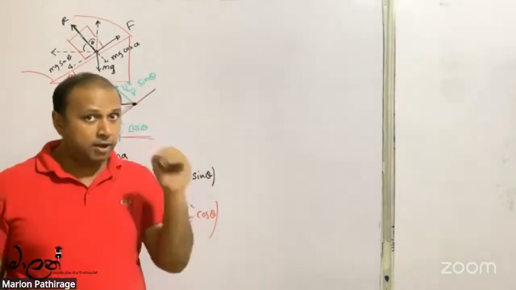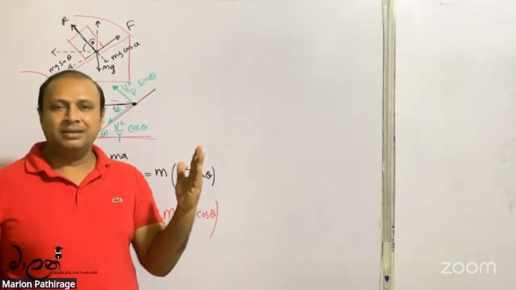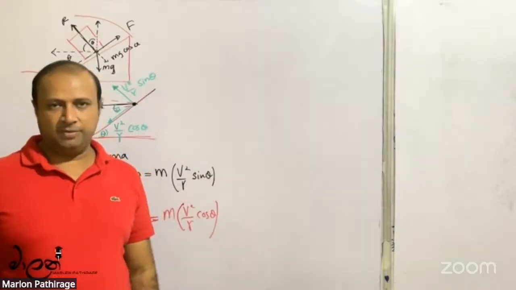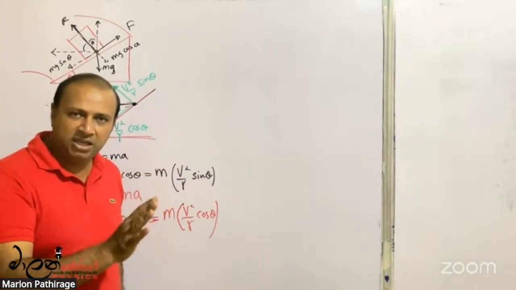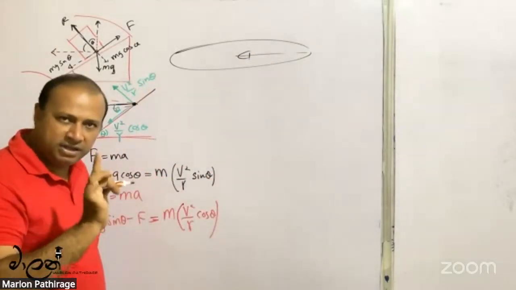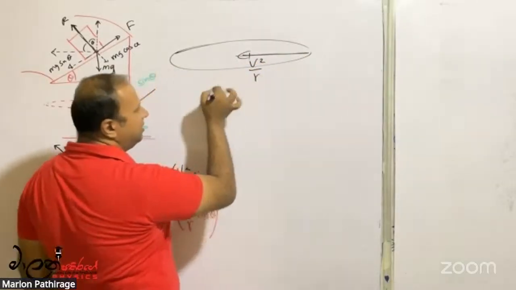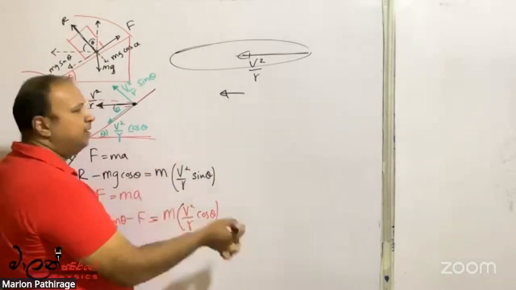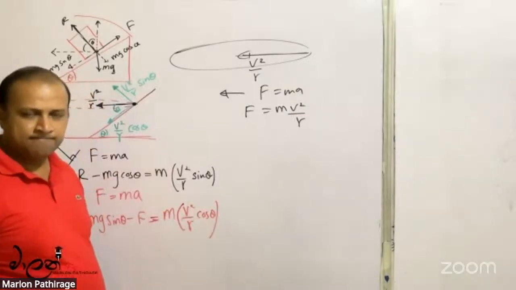But I said you have to consider this thing. When you apply F equal ma into an inclined direction to the horizontal, then definitely there will be a resolved component of centripetal acceleration into that direction, because this is a horizontal circular motion. Therefore, its centripetal acceleration is in the horizontal direction. v squared over r is in the horizontal direction. Therefore, if I apply F equal ma into the horizontal direction, that means into the center, then some force should be equal to mv squared over r. That is rule number 1.